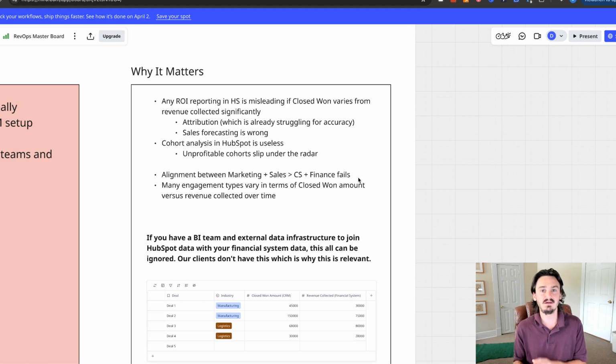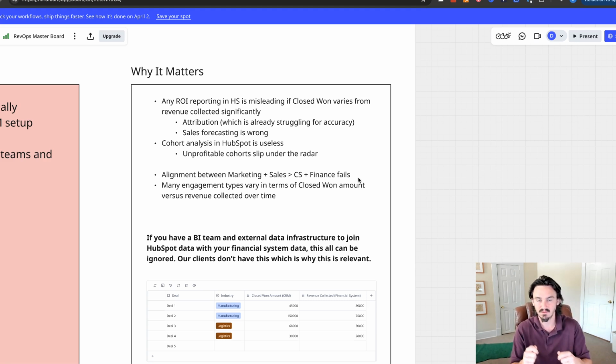But if you're basing all of your efforts on the marketing and sales side around specific closed won deal data that's not matching the reality of what your firm is experiencing, what your company is experiencing in terms of revenue collected, then you're missing out on a huge piece of the puzzle. You might be overquoting or underquoting. You might have difficult clients who are just a pain to collect money from. All of these things can be surfaced if you are capturing your financial data inside of HubSpot.